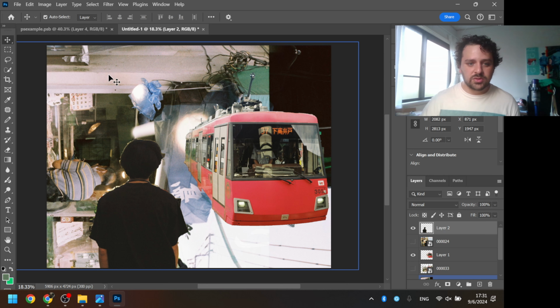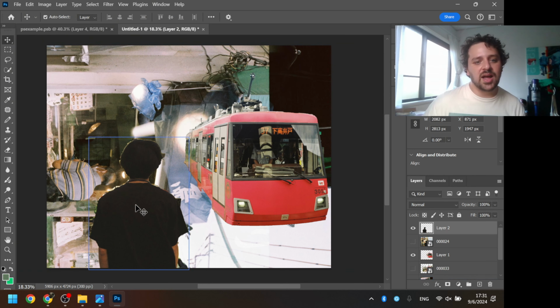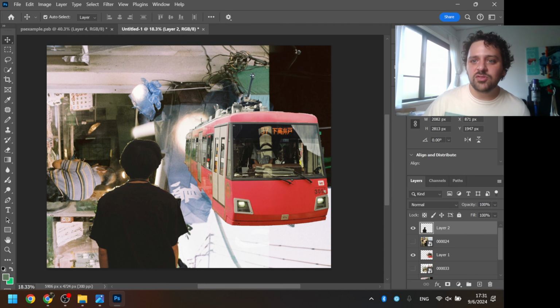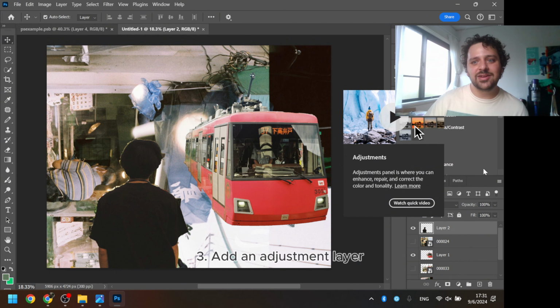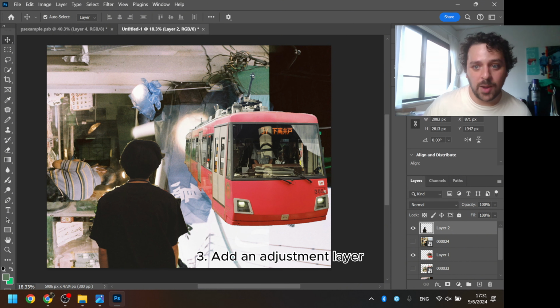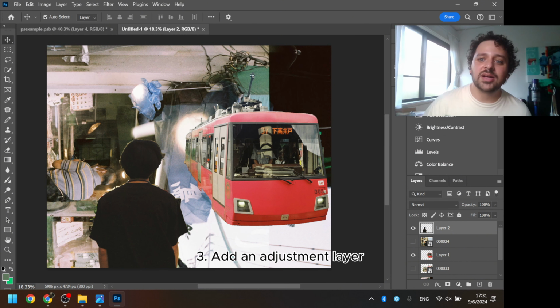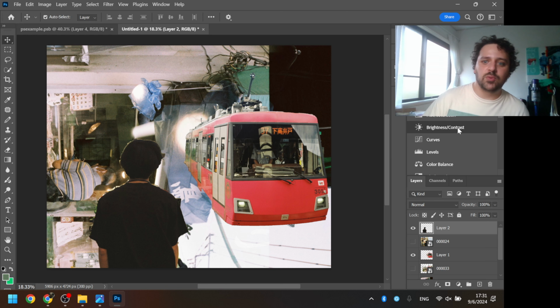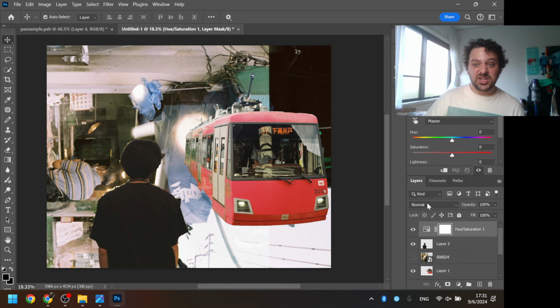So what I want to do with this guy here is maybe I want to change the colors. Maybe I want to make it contrast. Maybe I want him black and white. What we're gonna do here is we're going to add an adjustment layer. So if you go from properties, usually that's what you'll see here. Adjustments gives you a whole bunch of different things you can work with, right? Make it black and white, make it brightness and contrast. We're gonna go ahead and go with hue and saturation for this one.